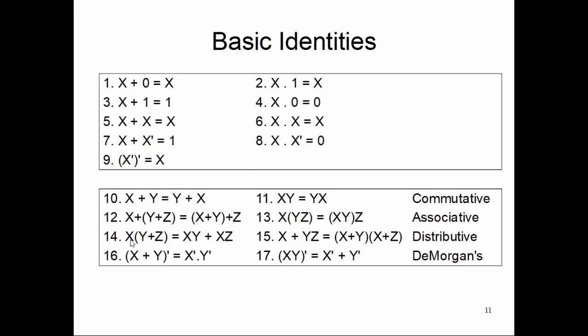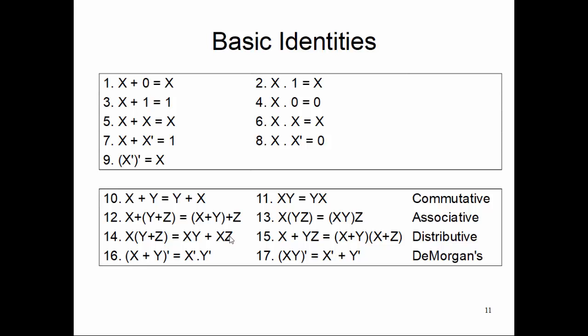Okay, so see, x and (y or z) is xy or xz. So we are distributing x over y, z. Not really distributing x, we are distributing this and over the or, through the variable x. So it becomes xy or xz. Which corresponds to our distribution of multiplication over addition as well. Think of this as a normal algebraic expression, x multiplied by (y plus z). We can very well write it as x multiplied by y plus x multiplied by z, which is the distribution property of normal algebra, which holds also in Boolean algebra.